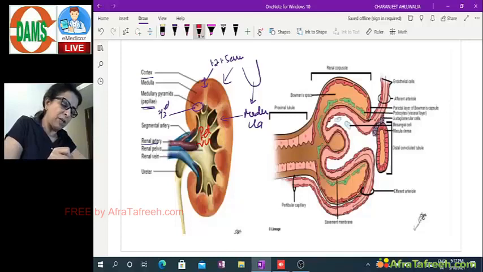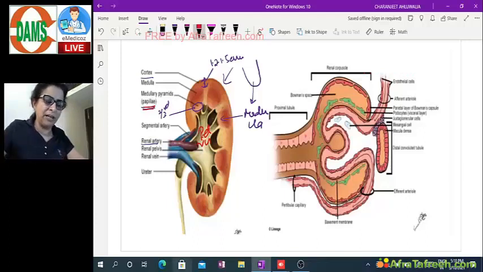So what is the medulla like? Medulla is in the form of pyramids. Distal 2/3 of the medullary pyramids are called renal papillae. Then you have the renal pelvis. All the medullary pyramids open into the pelvis. In the pelvis, you have these. From the pelvis, the urine goes into the ureter and then the bladder and goes out.